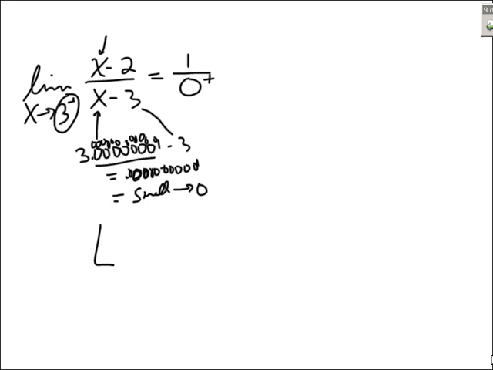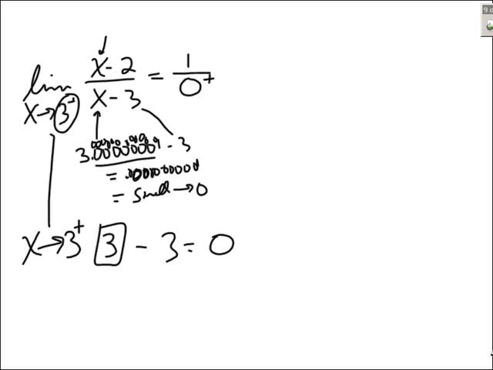Why? Because we all know one number to put in that box to get 0. And that number is 3. X will never equal 3. X is approaching 3 from above. It'll always be a little bit more than 3. It says that right there. So you're going to have 1, and you're dividing by a very, very small positive number. Well, 1 over a small positive number.